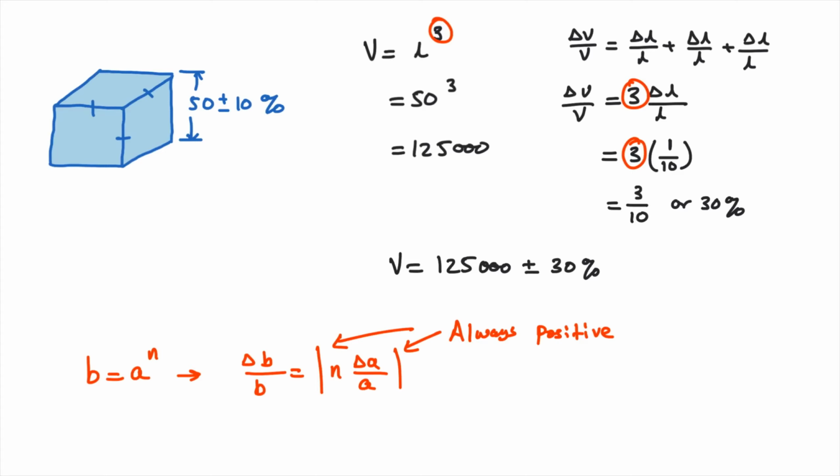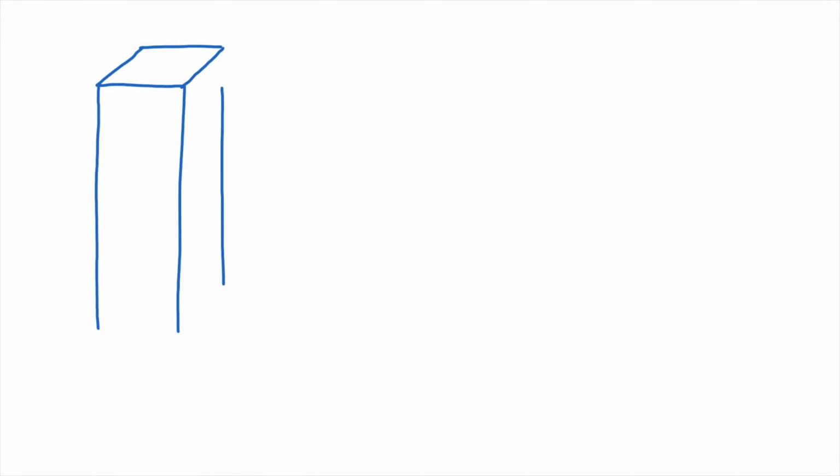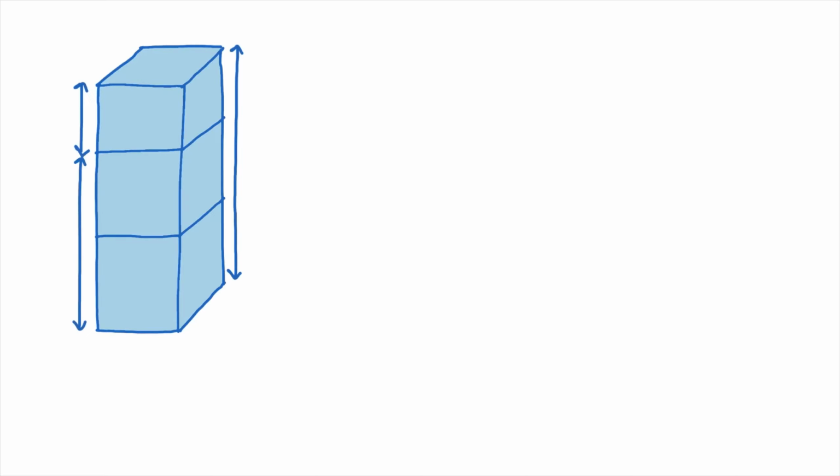Mr. S asks Robo, do you remember how to calculate the uncertainty when you add and subtract measurements? Robo asks Mr. S to provide a reminder. Mr. S said, imagine that there are 3 blocks that are stacked on top of each other with a total height of 18 plus or minus 3 centimeters. If we took out one of the blocks with a height of 5 plus or minus 1 centimeters, what would be the remainder?